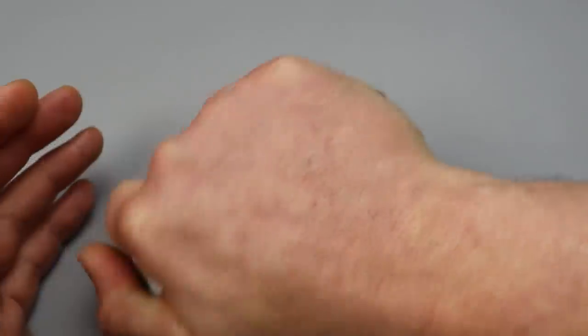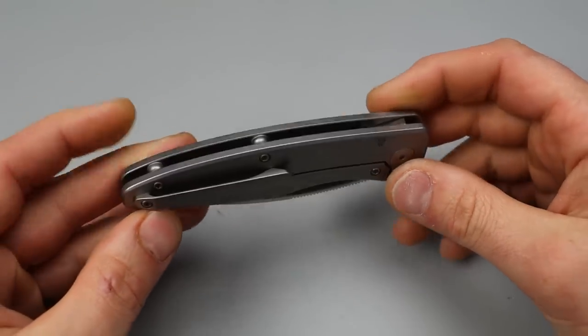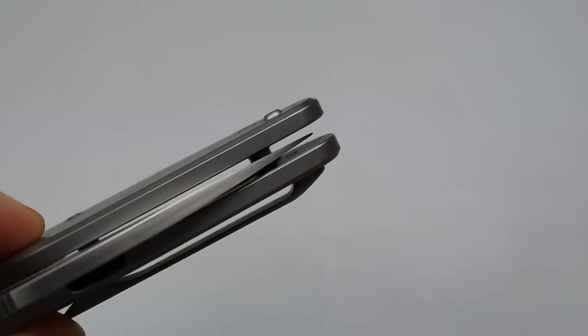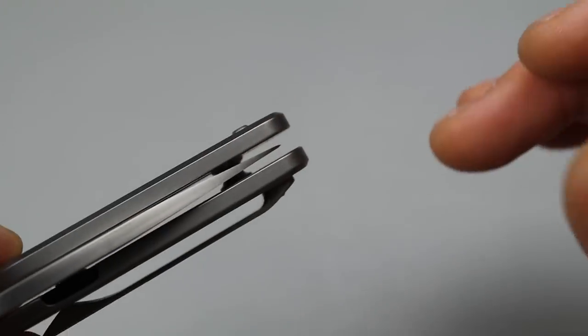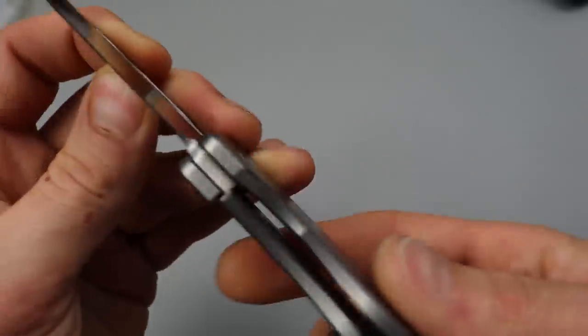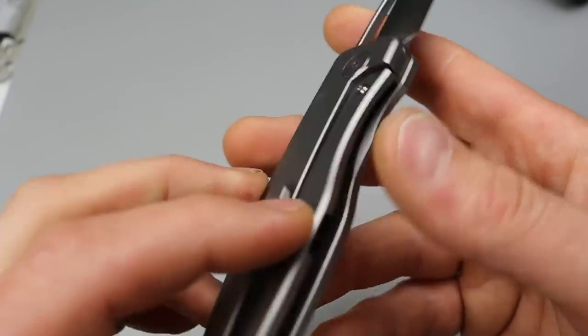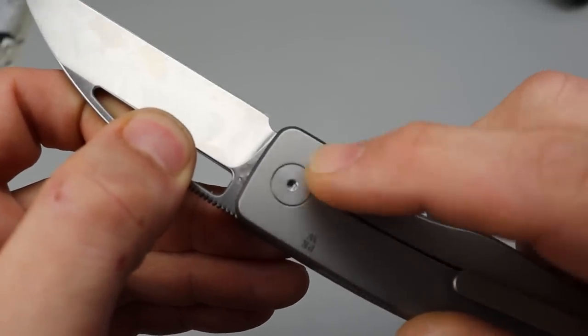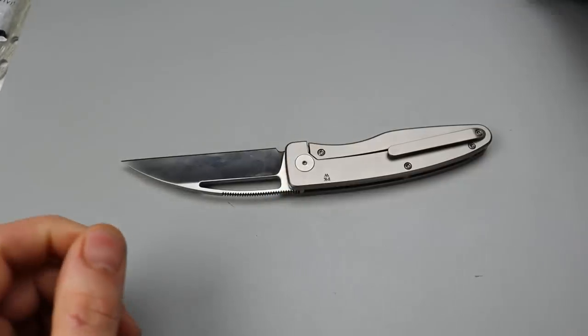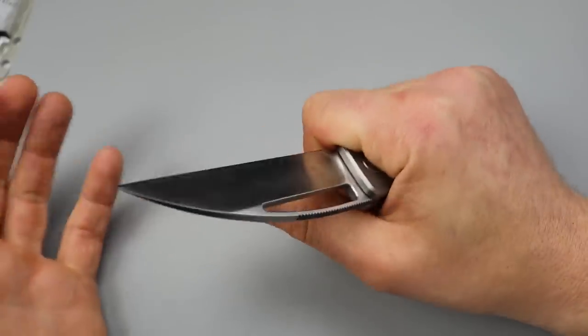The look of it, great looking knife. Good size. I mean, the clip, I did put it in and out of the pocket. I didn't get any on film, but it works great in and out of the pocket. One thing they are going to change, they are going to make that screw flush. You see the screw to the plate that is going to be flush or to the insert, I should say. Also, they said they're going to knock down, I'm kind of confused. They said something about softening the edges around the lock bar, the lock bar relief. I'm guessing they mean right here, so this little corner right there, which wouldn't be no problem. I personally don't even think it's an issue as is, but it wouldn't hurt to soften it up.